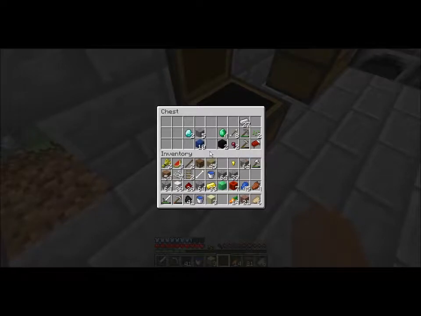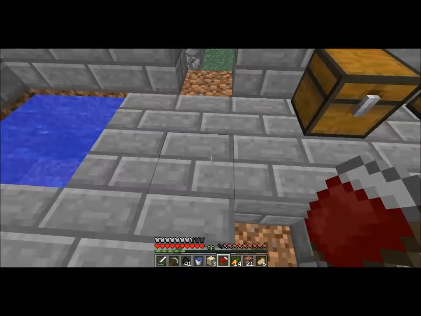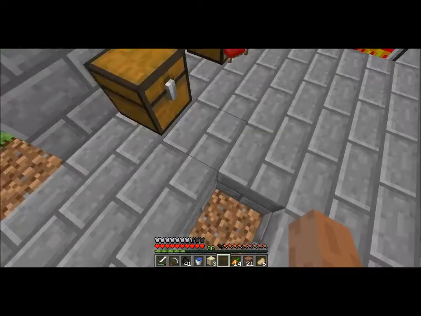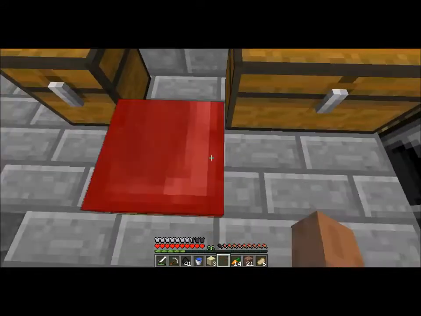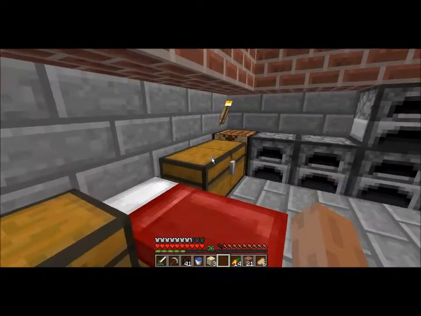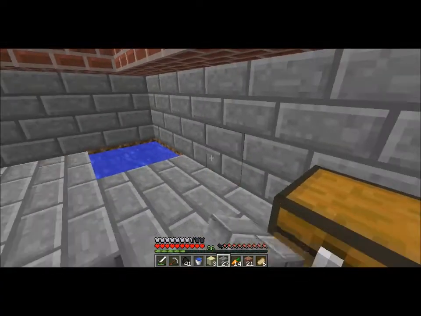Again, I'm playing this without internet, so again, I don't have a skin. Okay, let's get that bed down. Should go right. That's not where I want it. Okay, there you go. So, I gotta get some more stone brick, looks like. Stone brick, here we go. And let's fix the floor. And that.